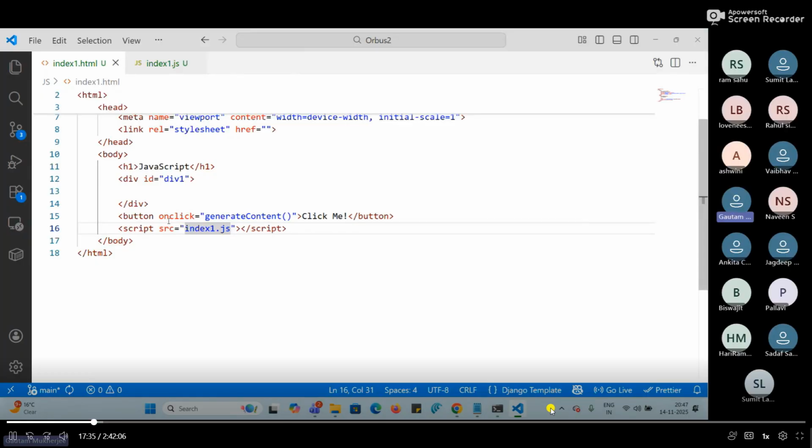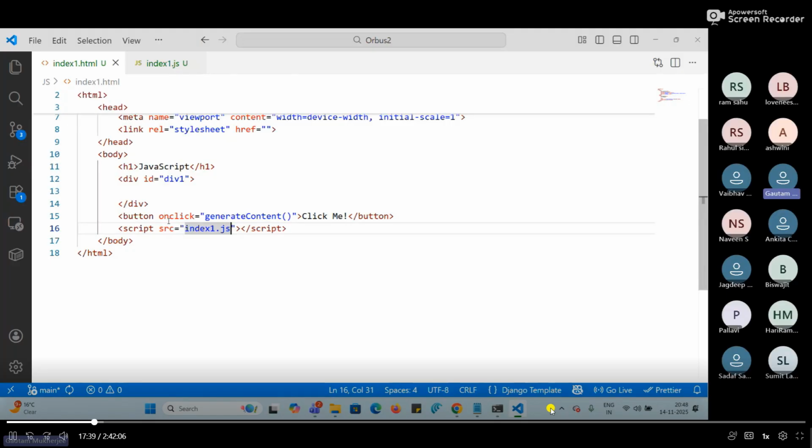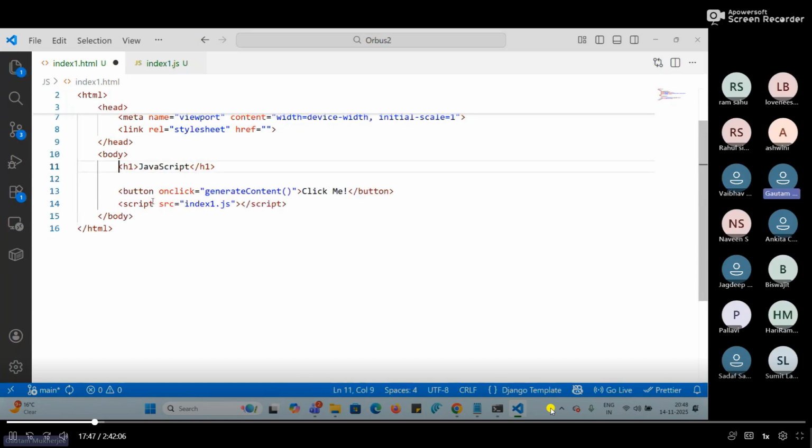Now let's do one thing. Let's create a small program. In our HTML, let's remove this div, remove this header, or instead of JavaScript, let's write some other message, let's say add.